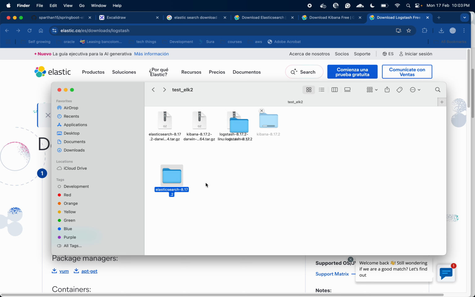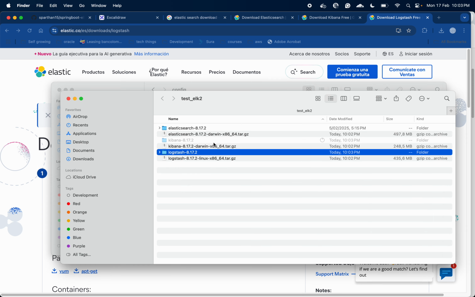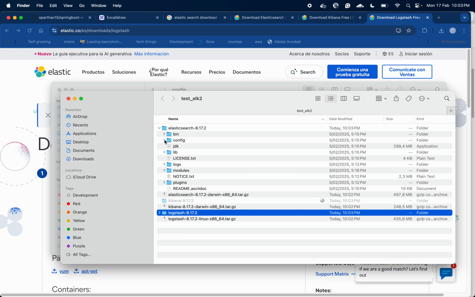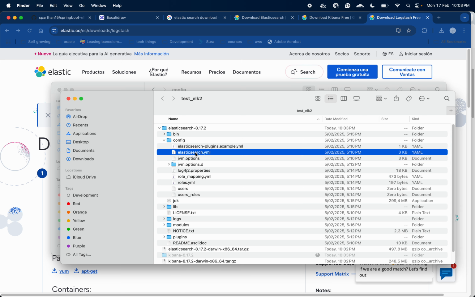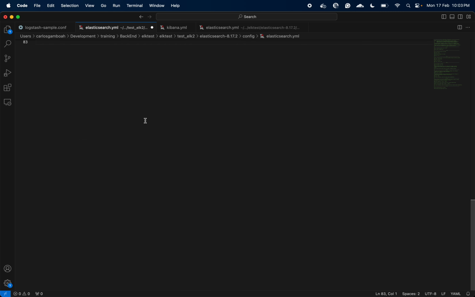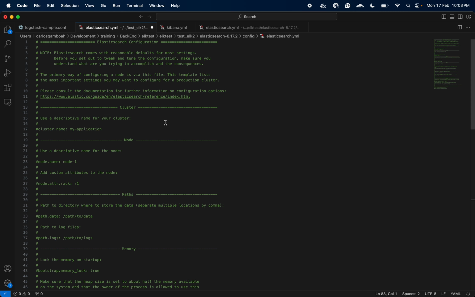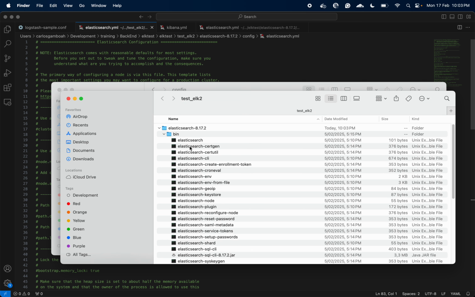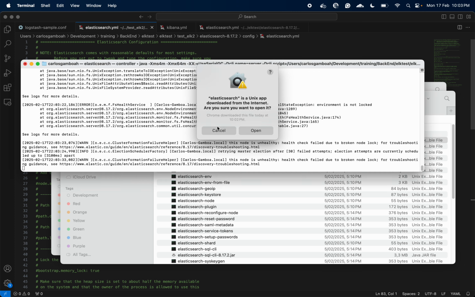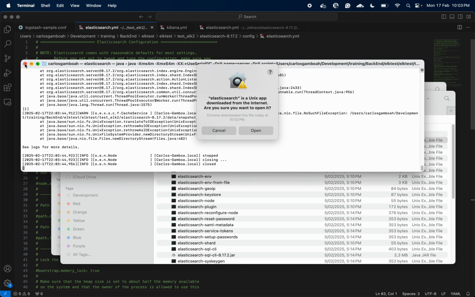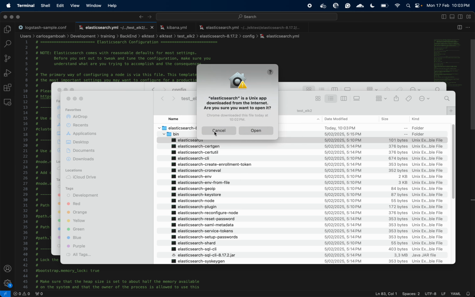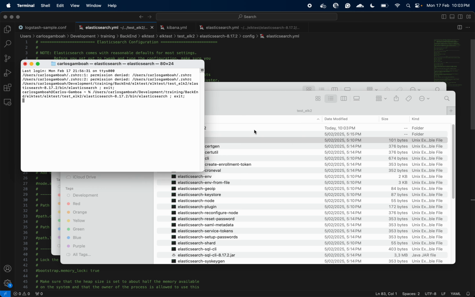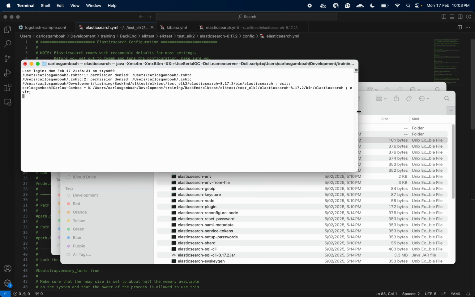If we start with Elasticsearch, here in the configuration file you will find an Elasticsearch YAML. As you can see here, this is just 83 lines, so it's okay. Now for just running Elasticsearch locally, you can go here and just double click it. Let's start with this. One second, I will stop my previous instance and let's do it again. Okay, so I will double click it or open it and you will see what will happen.